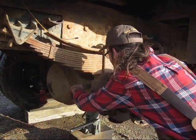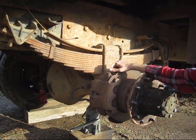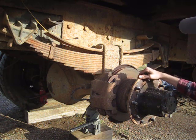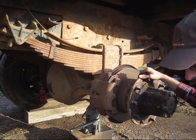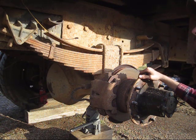Alright, I'm not going to film a whole lot of this because I've got a video on doing the front brakes. I'll probably do a little bit of time lapse kind of stuff on stuff like this so you don't get bored to tears watching me cuss at brakes. But yeah, just to give you an idea of the back.